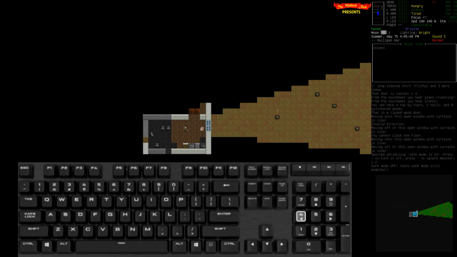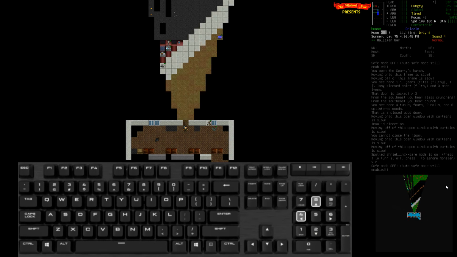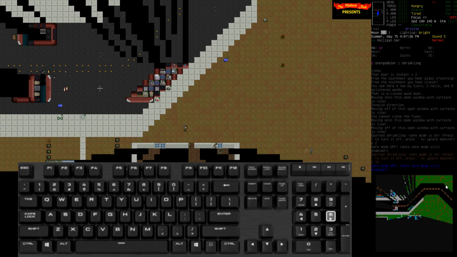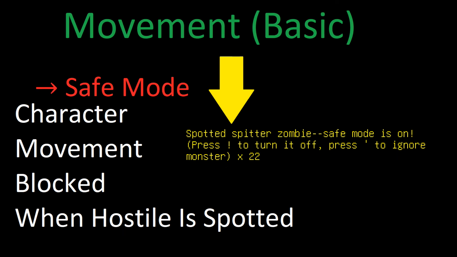What safe mode does is basically prevent you from not noticing that an enemy monster is about to come and kill you, although your character might have seen it. Basically, when safe mode is on, and your character is moving, as soon as your character is able to spot a hostile, meaning an enemy that has spotted you and wants to go towards you, it will lock the game. As you can see in this message, it says times 22, so that means I had done 22 key presses while this safe mode was enabled.